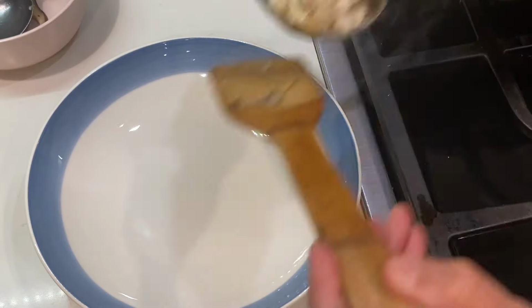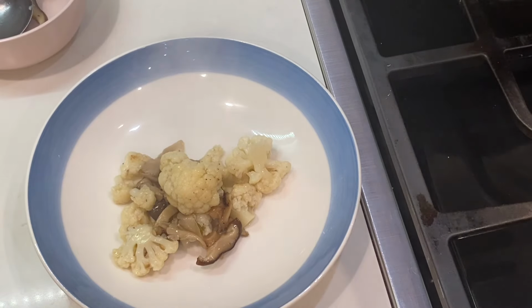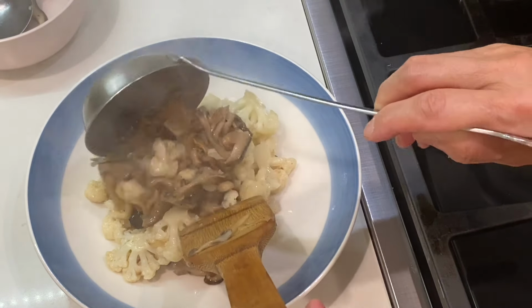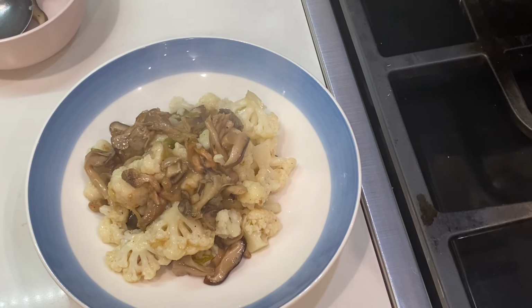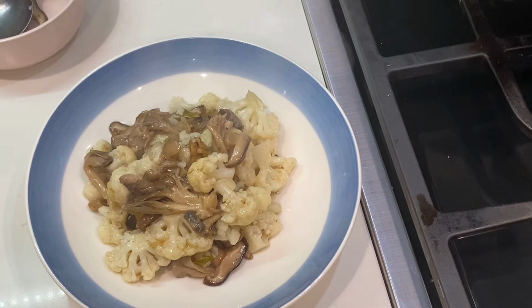This, the big chunky piece on the bottom. We want to make it a little bit beautified. And the mushroom on top. And put some sauce. The sauce is not very, very much, which is just perfect. Okay, that is it.